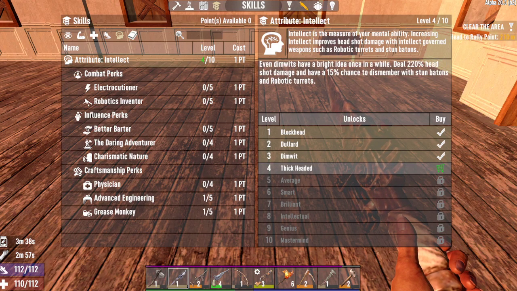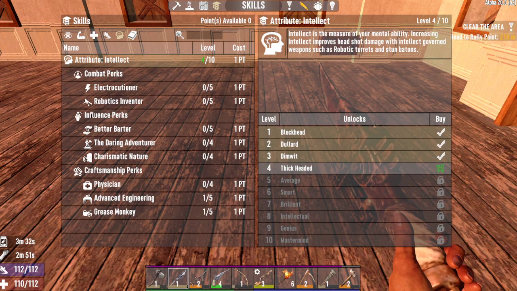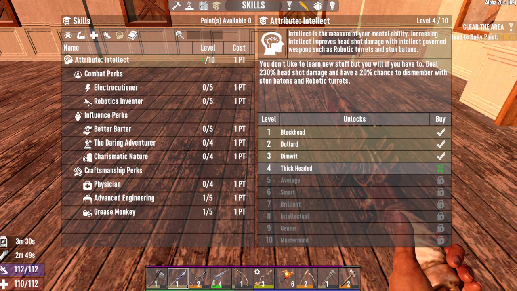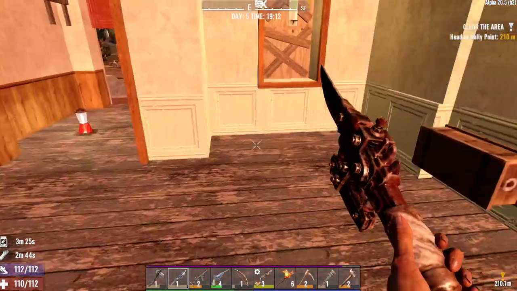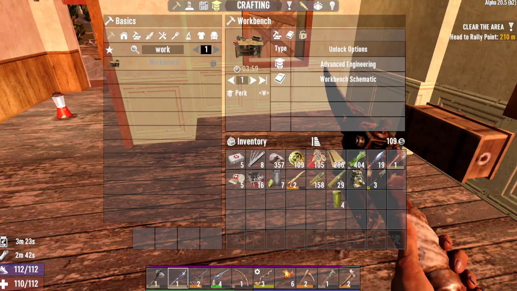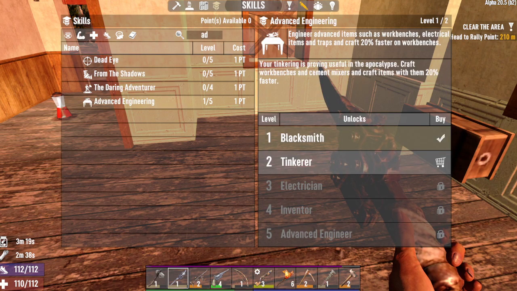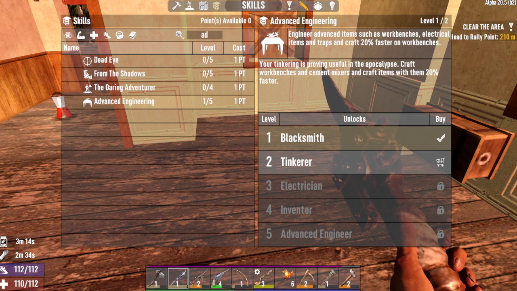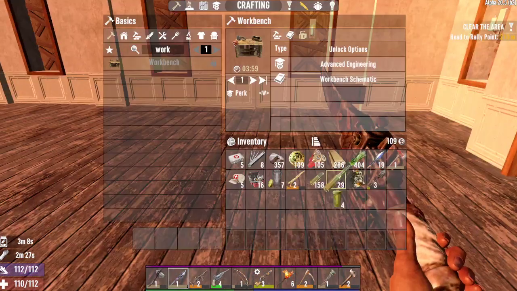Ready to go. So that means... Oh, we're thick-headed? Ooh. So advanced engineering. We will be able to do it as soon as we level up again. And we're very close to level up. So, not a big deal.